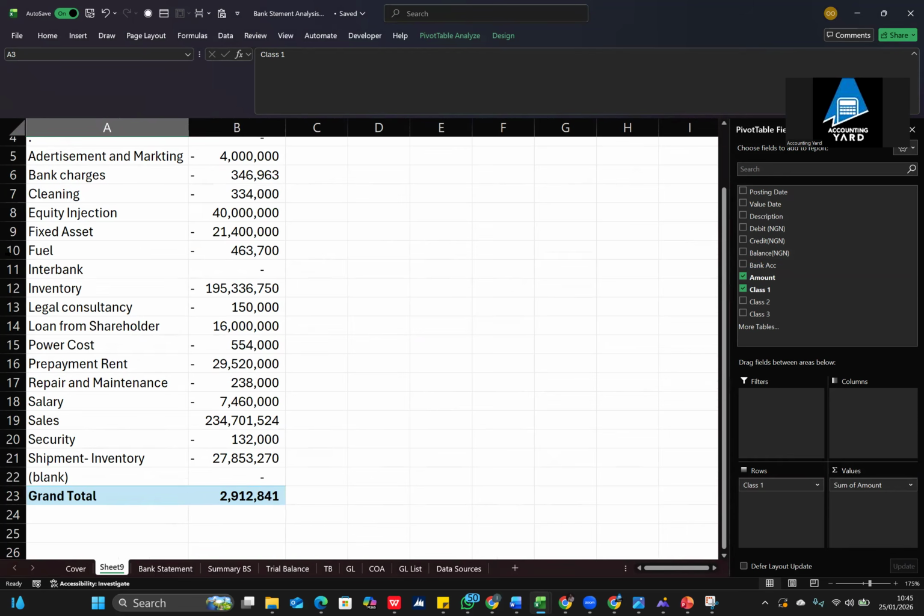Now I basically need to summarize this entire transaction. What is the implication of this? I'm assuming I have just one bank account. It means that if I want to pass this as an entry, I have all my expenses and my bank balance. So I can pass a debit for all the negatives and a credit for all the positives.